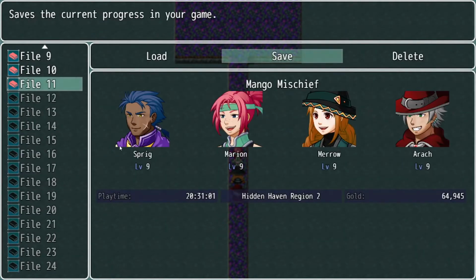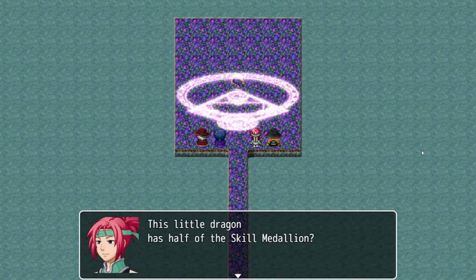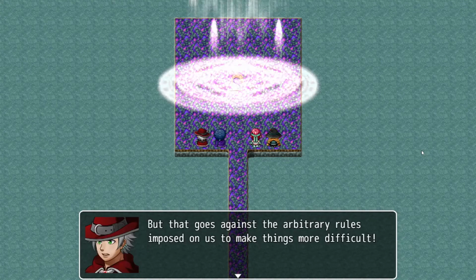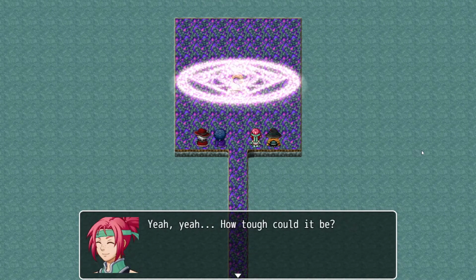Let's just fight. I'm not really worried about this. I do want to make sure I steal. This little dragon has half of the skill medallion? I'll take care of this in no time. What do you say we all just attack together, kind of like what we did for Wally? But that goes against the arbitrary rules imposed on us to make things more difficult. Don't worry about it, I'll make it quick. Be careful, Marion. Yeah, how tough could it be?